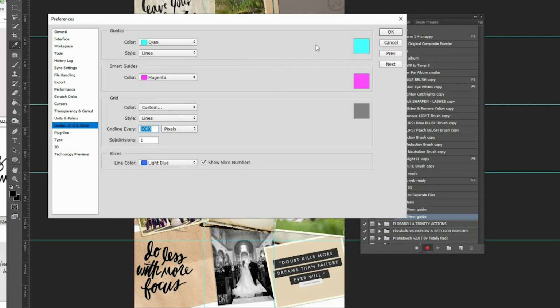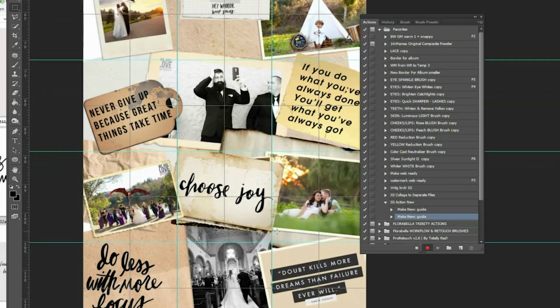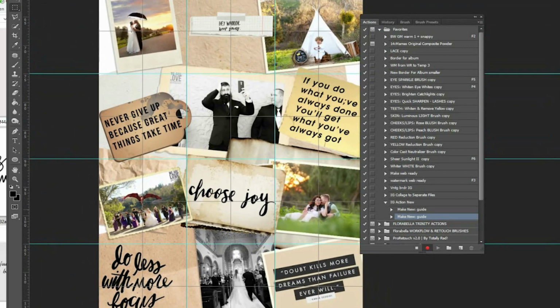So we're going to do divided by 2 is 540. So we're going to do a line every 540 and press OK. And so now if you press Control H, you also have these grid lines right here. That might be easier for you guys.